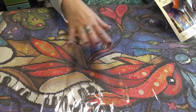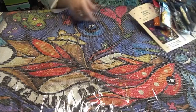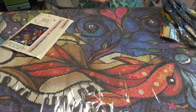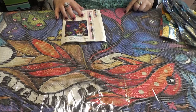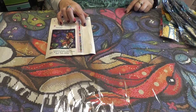I would also maybe trade some in the golds of the sun here, which would be, let's see, that's a plus number, the 743s. I would trade them out. They're also in the fishy dolphin thingy, and a little bit in the hearts. In order to keep your eye moving around the entire thing, I would also use it in some of the pinks. The outer one of the pinks might be the sideways letter P. Where is the P here? That would be a 603. Yep, that's what I would do. I would use the 603, the 3865, and what did I say the other one was?